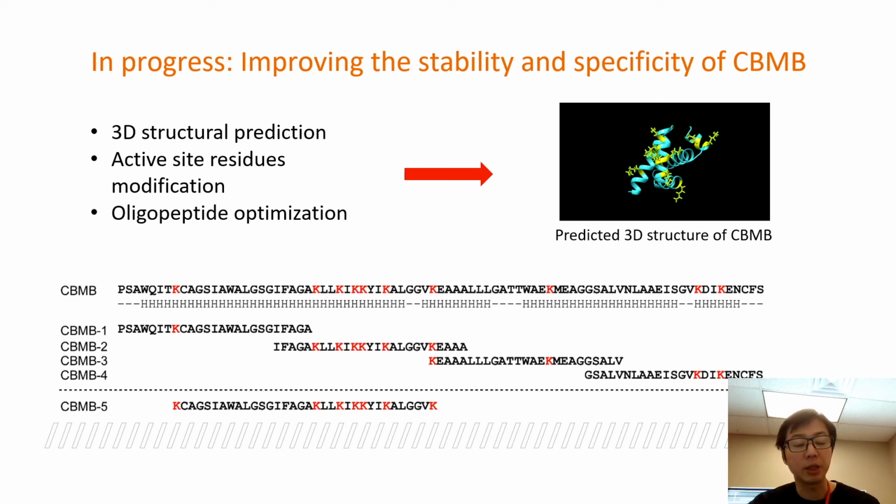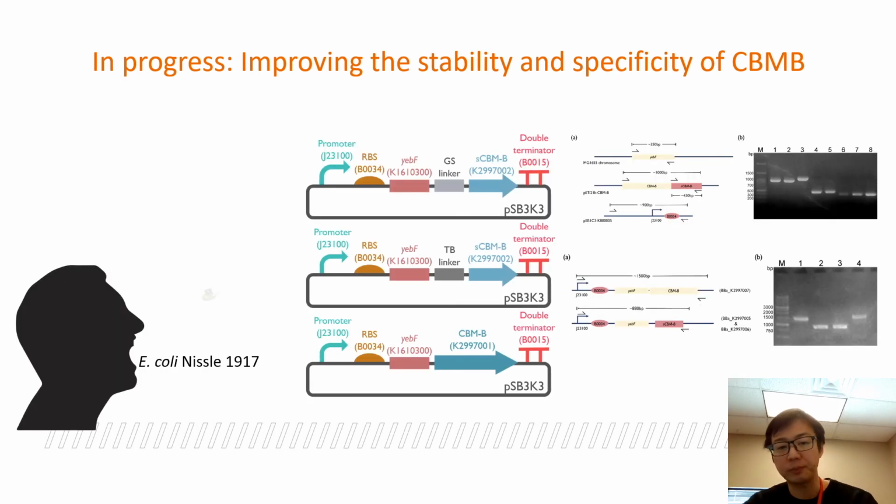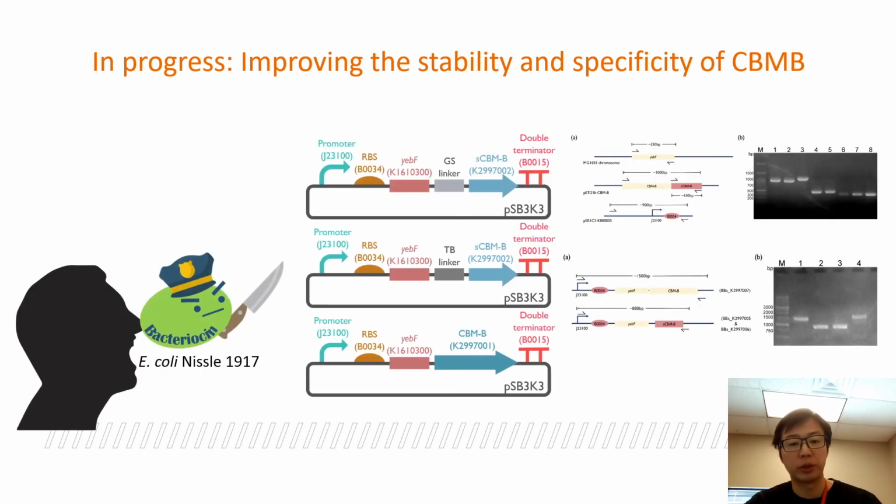Okay, and second of all, we're going to mutate these residues to study whether they really are involved in the catalytic activity, and whether by adding more positively charged residues, that is going to increase the activity of the bacteriocin. And a different approach in this project is we're going to use a probiotic strain called E. coli Nissle. Now, this E. coli Nissle is non-toxigenic. In fact, it has been used in many studies as a biotherapeutic, and it's safe for human consumption.